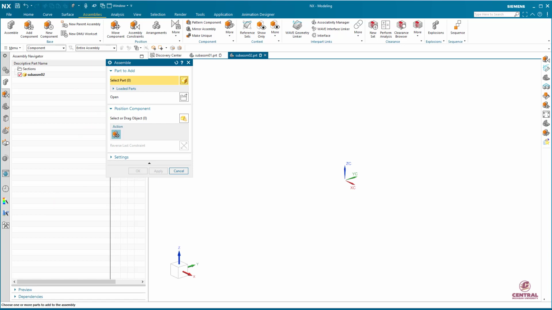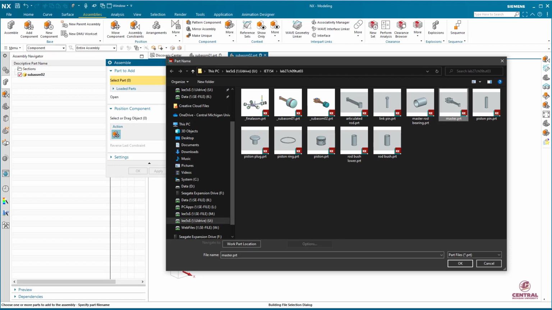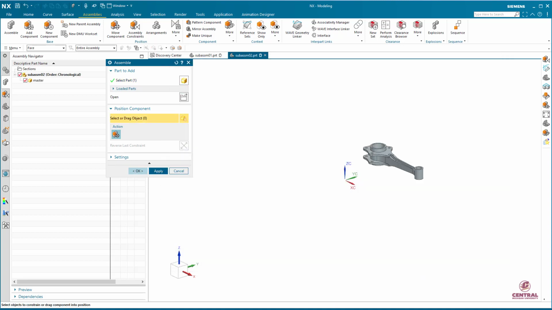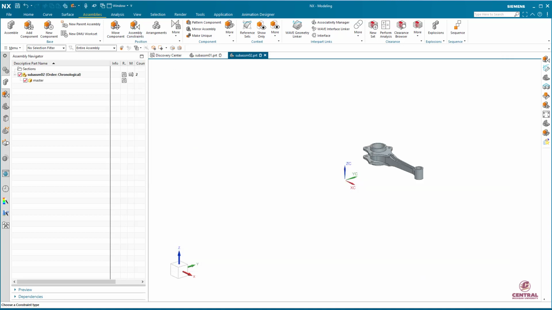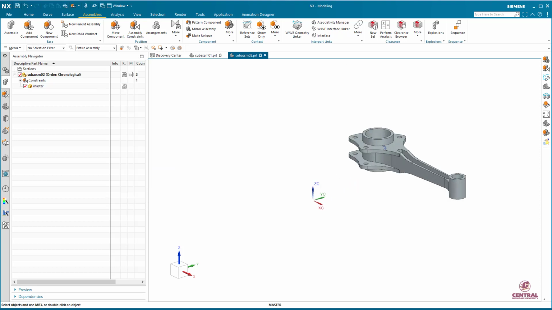All right. So it's asking to load. The first part will be this one, the master rod instead of the articulated rod. Okay, it is there. So I'm going to have the fixed constraint done. Then I'm going to have a bushing. I'm going to have a bearing, which is a much bigger one. You will see it. Then the rest of the process is pretty much the same as what we already saw. So again, I'm going to do a little bit of fast forward. You can slow down the video if you want to watch it, but you already got the idea.